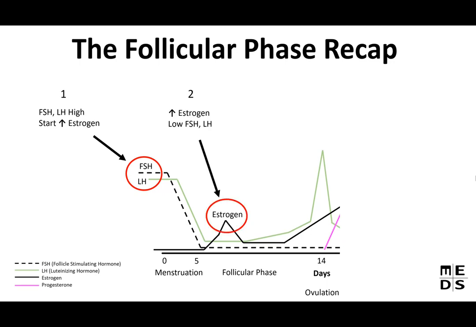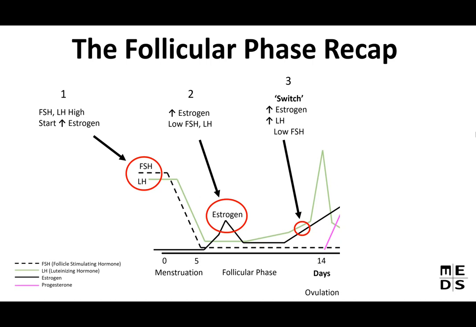Estrogen starts going up, it's going to have negative feedback on FSH and LH, and as you can see, it starts going down. Then you're going to have the switch, where estrogen is going to keep going up, and LH is going to go up, but you can see that FSH, which is the dotted line here, is just going to stay down. But the actual LH and the actual estrogen are both going to keep going up, okay? So essentially, we're almost halfway through the menstrual cycle. I hope I haven't fried your brains by now, but I'm trying to make this as simple as possible.